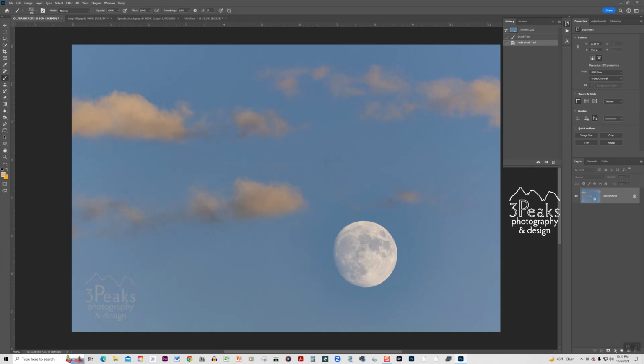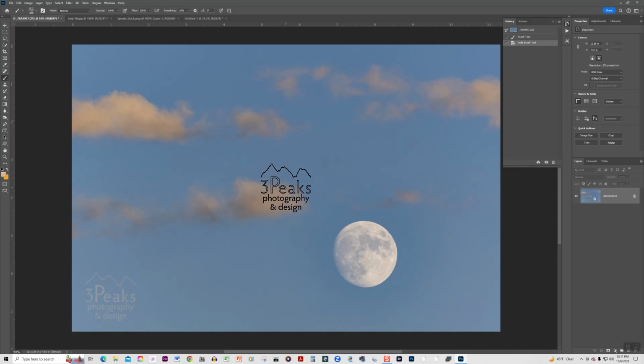And this would be something that I would do to images that I share online on social media or send by email and things like that. So I still have my original file, and then I've created a smaller low resolution file to put online and place my watermark on it.